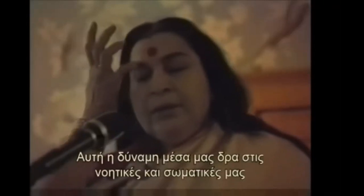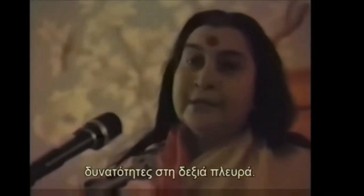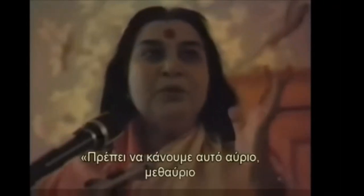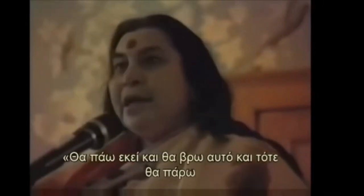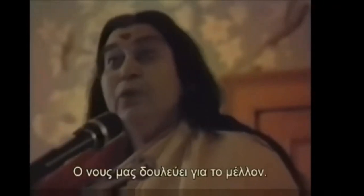Now this action within us acts for our mental and physical capacities on the right hand side, like when we think of the future. Now we're planning to start. It's planning. Now we must do this tomorrow or day after tomorrow. We have to do it, and we start sitting. Now I'll go there and I'll find this, and then I'll take a ticket, and then I'll go there. I mean, our mind is working for the future.